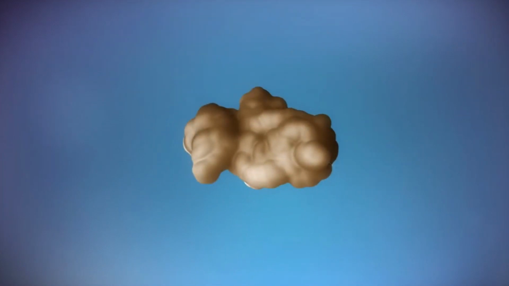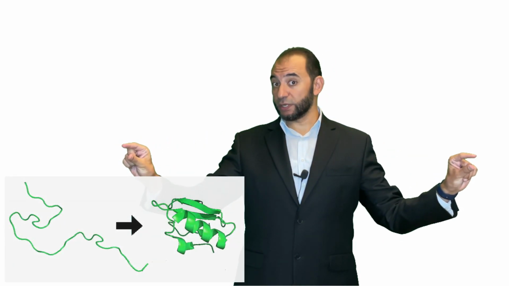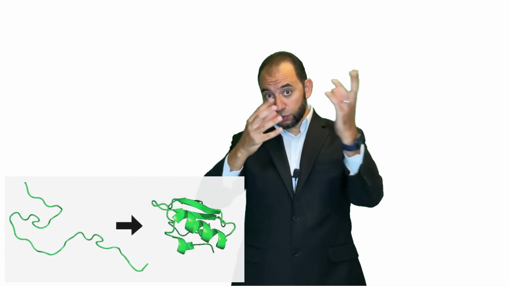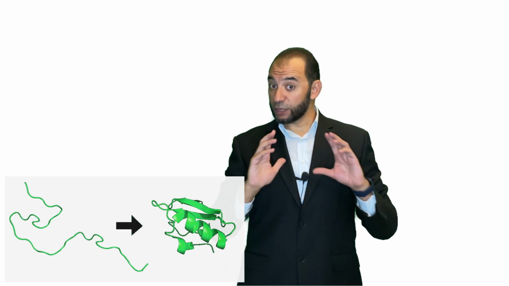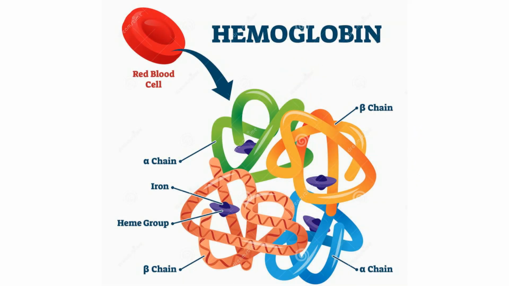And proteins are very important because those proteins, which come in strings of the 20 amino acids, are then folded into a 3D shape that performs a function. For example, 2 of those proteins come together to form the hemoglobin molecule, which carries oxygen from our lungs to the cells of our body and is part of our breathing process.